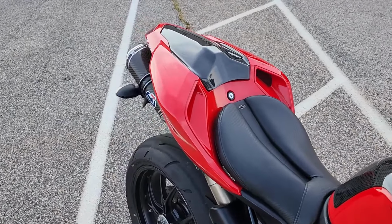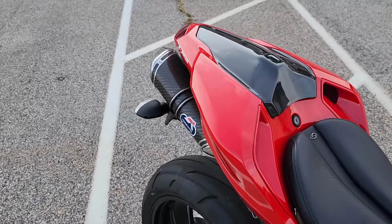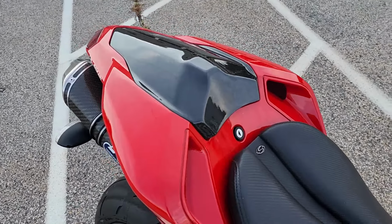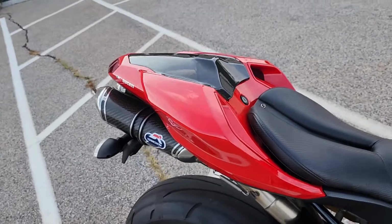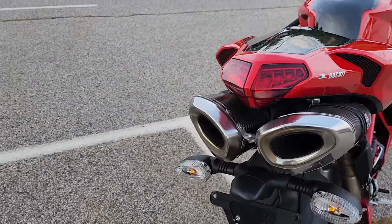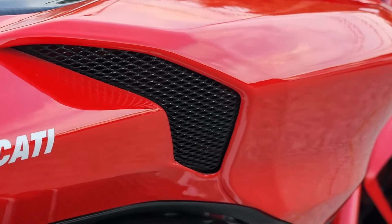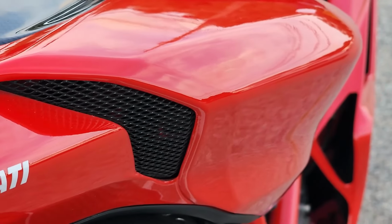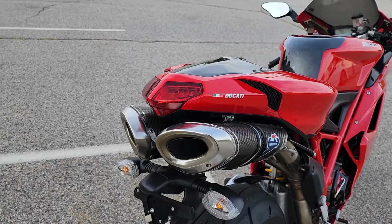This bike is no joke. You can see here another bit of carbon fiber where you could place a rear seat pad if you were brave enough. And you can see some venting just there on either side. Making our way a little bit further back, you can see that skinny tail light. You can also get a nice view in to see that, yes, indeed, those vents are functional. Well, I know I can see it. Maybe you can see it a little bit through there, but I can see clearly through there to the naked eye.